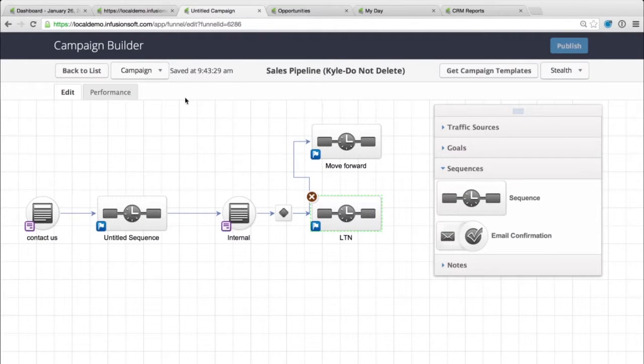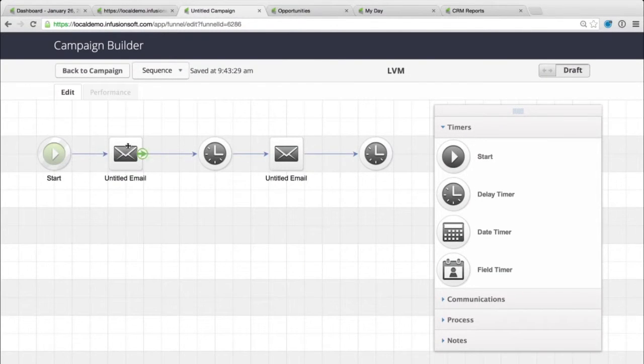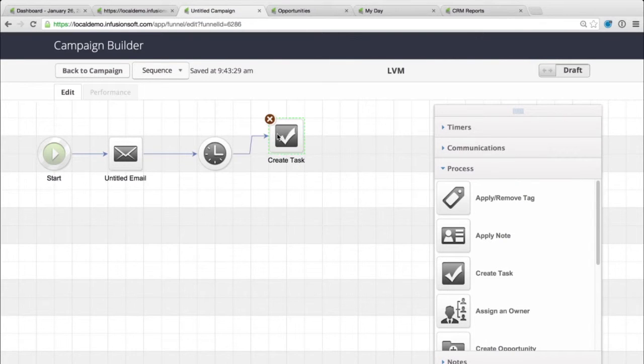The last thing that's going to happen is they call them and they can't get them on the phone. Nothing's more annoying than if I'm a sales rep and I leave a voicemail and I forget to call the guy back. Or I forget to write the note down, or I put it on a sticky note and the cleaning crew throws it away. So we can have it within the LVM sequence, as I call it, remind me. I'll probably send them an email saying, hey, tried to reach you, and then remind me the next day to give them a call. That way I don't have to remember that.